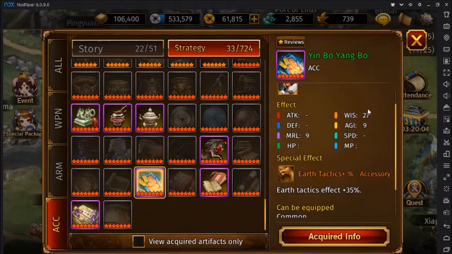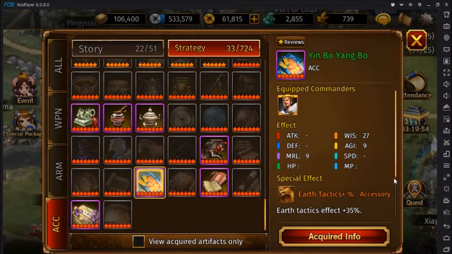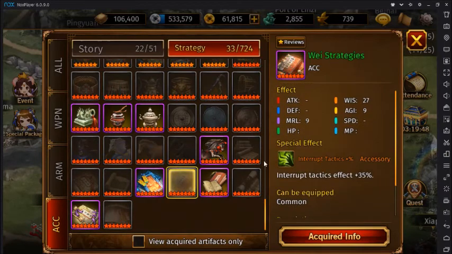Okay, Earth tactic, I keep 1 for Zhuge Liang because his passive ignores terrain, so he can use Tectonic, the big rock, on any terrain, and this boosts the damage by another 35%. So it's the best accessory on Zhuge Liang. Okay, Interrupt protected plus 10% is like poison stuff. No, I will just convert it away.